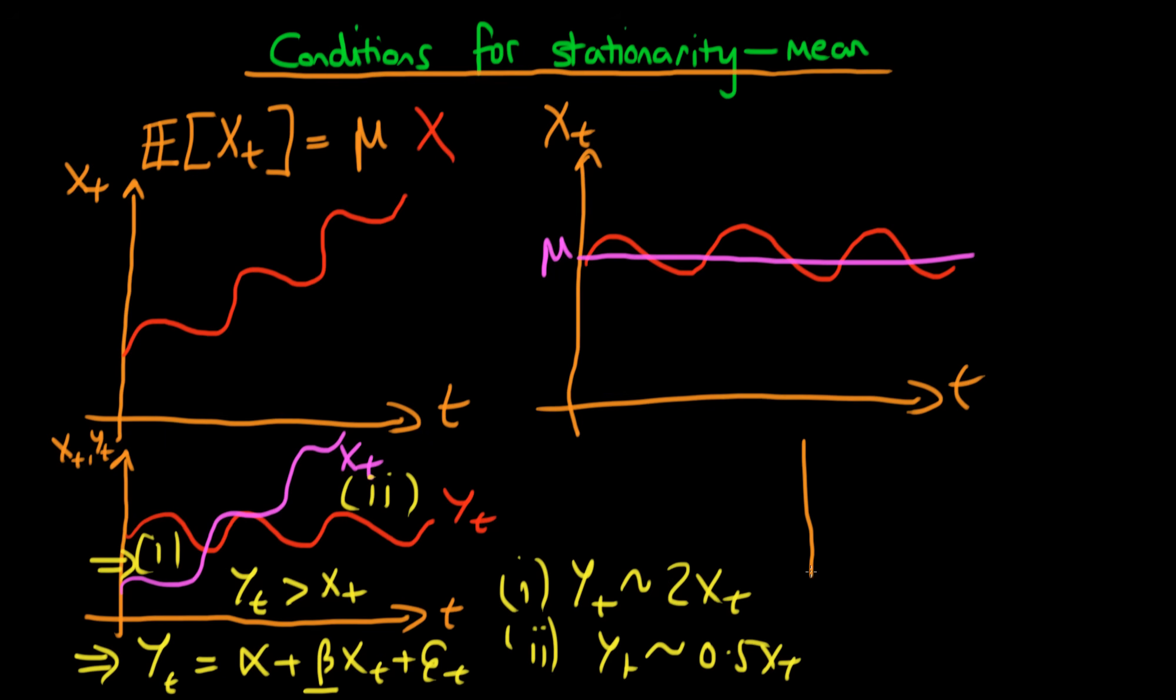So you ask another question which is why can't I just have both my variables being non-stationary? So the idea here is that again my y-axis represents my xt and my yt and perhaps I have an xt which looks something like this. So again it's non-stationary rather so I've got my xt as growing over time. But perhaps my yt is also non-stationary but it's non-stationary in a slightly different form whereas yt looks like it's growing exponentially.